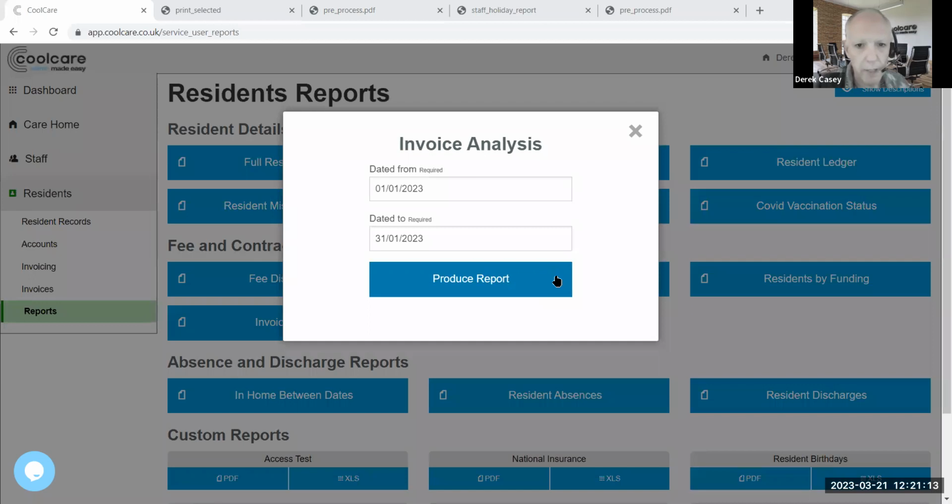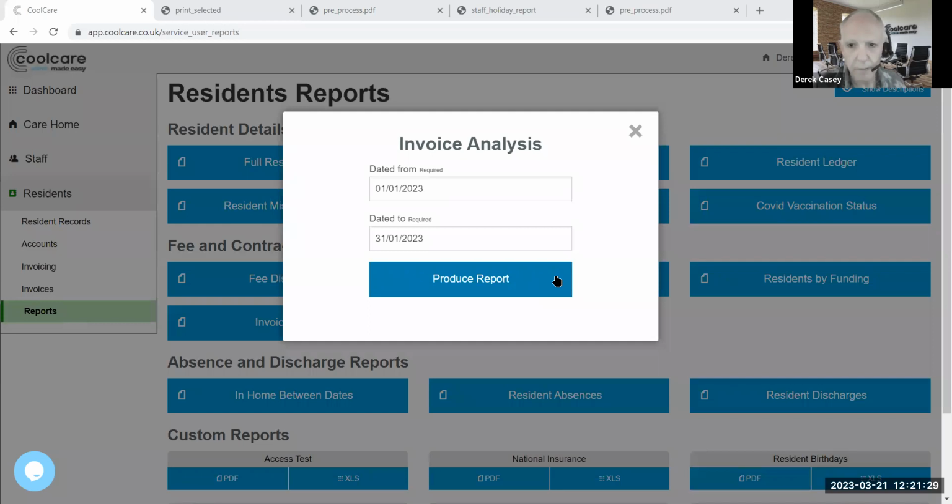I can see the residence number if you number your residents. I can see the name of the resident. I can see the name of the payer. I can see the invoice date. I can see the start date and end date.